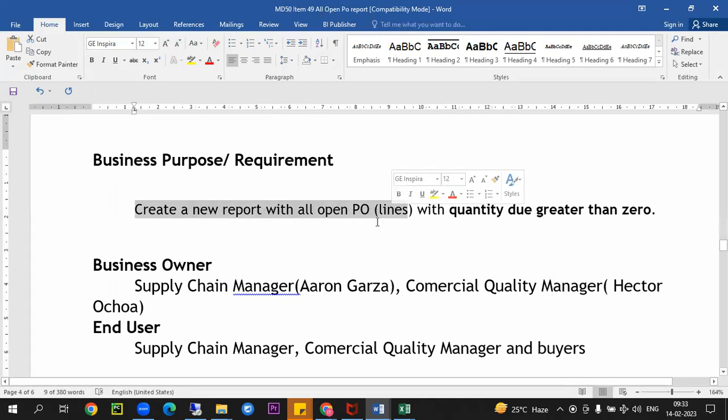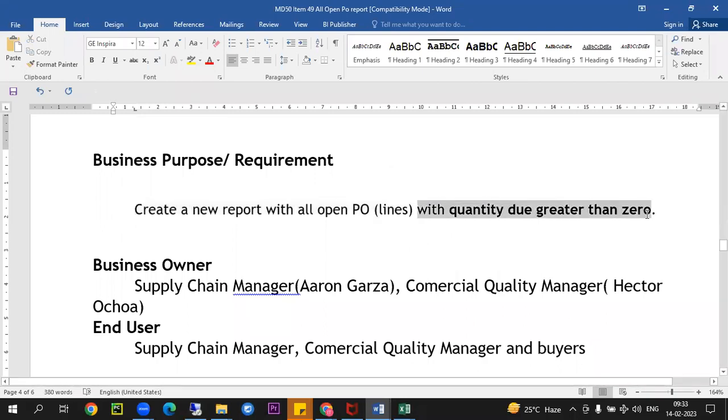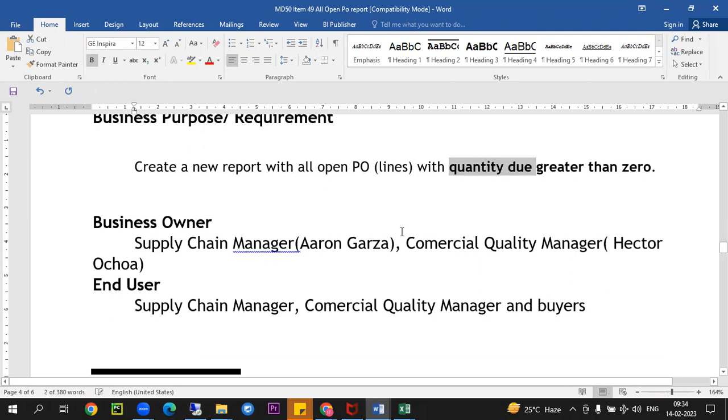See, we have retrieved just before headers, not lines. If you wanted lines, what do you have to do? We have to add one more line table, that is the PO lines all table, with quantity due greater than 0. So where can you see the quantity due? Which table? Any idea? In a PO screen only. PO, how many levels are there? 4 levels: headers, lines, line locations, and distribution. In the line locations and all, you can see that. And even at line level also we can verify.